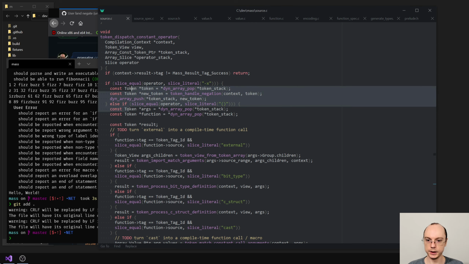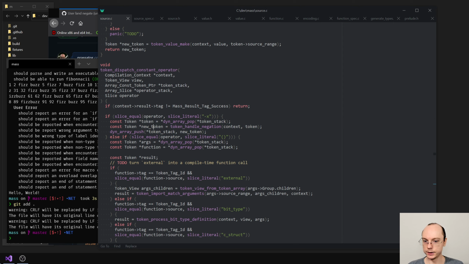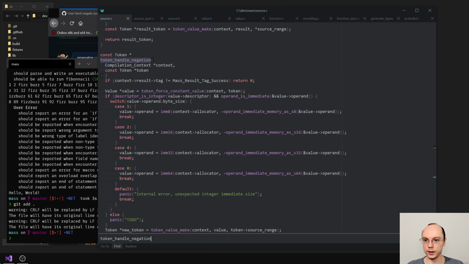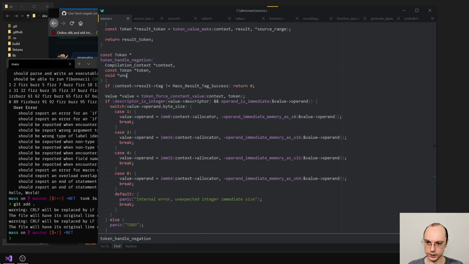Because it's pretty easy. It only needs one thing. It already has a handler that is very similar to what we want. We just need to have another parameter here, which is void star unused payload.